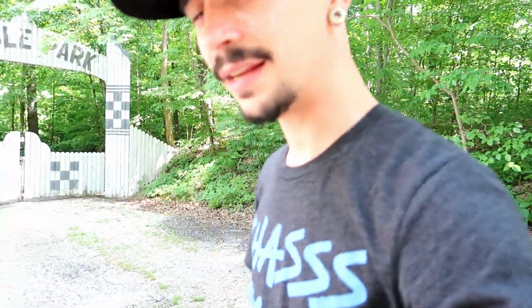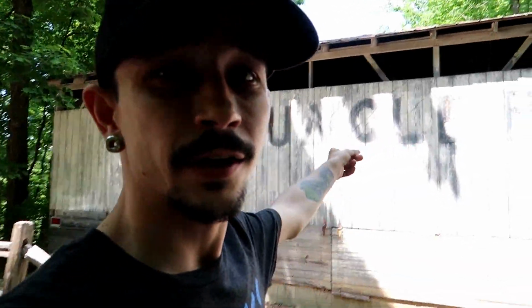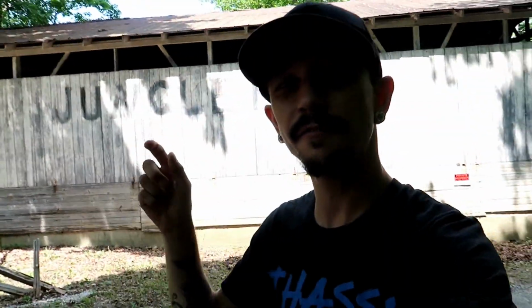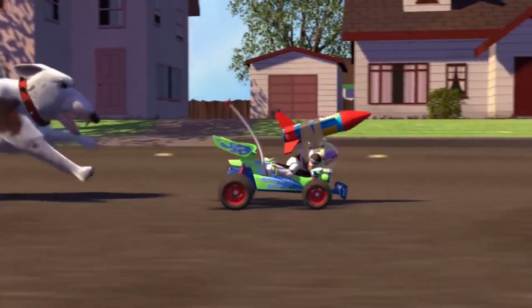That's my boy. So, I really don't know too much history on this place. I do know that it closed in the beginning of the 60s. I think there's an old race car here on the property. I know there's been a few fatalities as far as racers go. Right behind me are the grandstands where the crowds would watch. It has a half mile oval track that goes around, and I thought it'd be really cool to come back here sometime with some RC cars and put this track to use again.